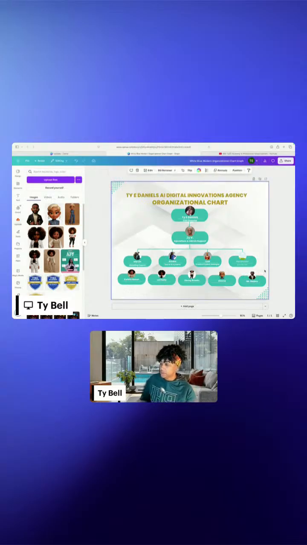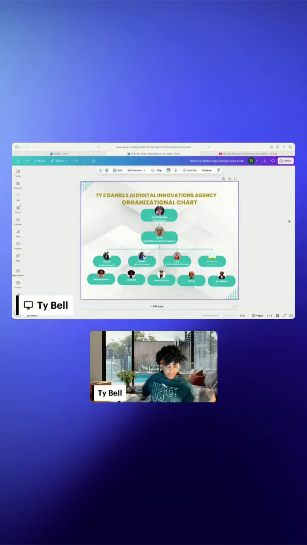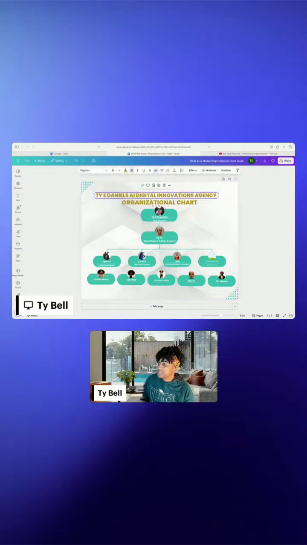I'll give them titles later, but this is my organization chart. Woo! This is my organizational chart. So I'm going to move this up a little bit. I'm going to move this up a little bit.